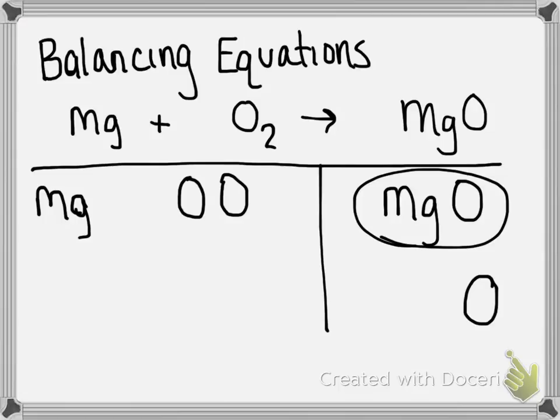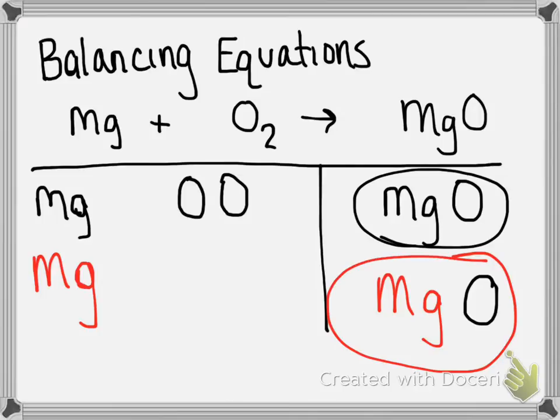And the way I can add this is anything that's separated by a plus I can add individually. So I can add an Mg because it's separated by a plus from the O2 there. But the O2 is written as O2. So if I need to add more oxygen, I have to add 2 more oxygens. So looking at this, I see that I have this oxygen just by itself. So I'm going to add another Mg. And if that's on my reactant side, that has to be on my product side. And we will have then formed a second magnesium oxide.